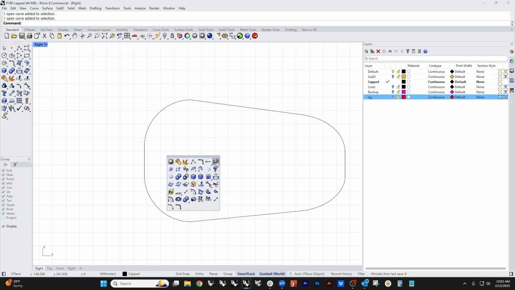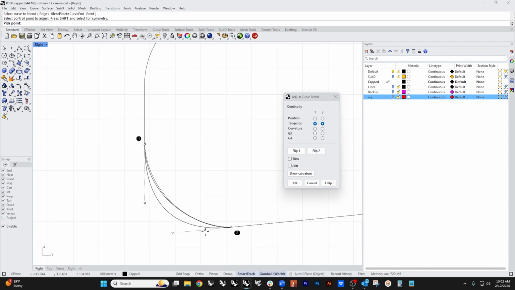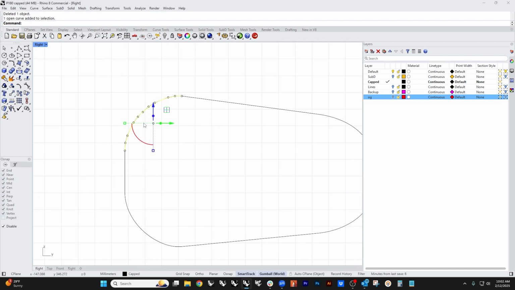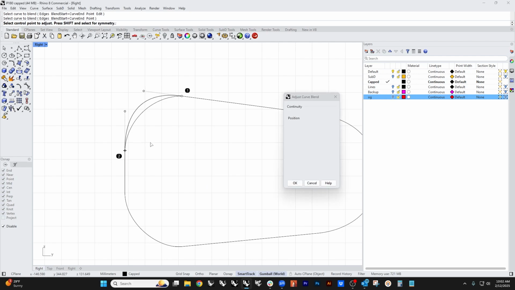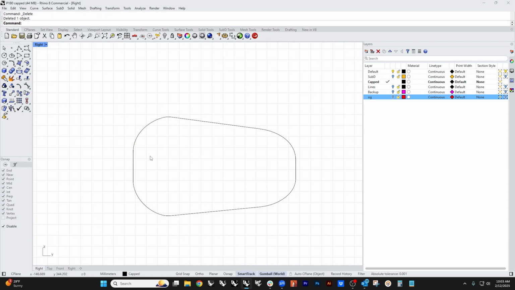But let's go ahead and just clean this up again just with the blend tool or blend curve. And he probably used a blend curve to start with and ended up getting the result that he got after he projected it. So now we're going to clean this one up. And it's not an exact match because we did have a tangency problem with the original curve. So now we've got this, and I'm going to join it.